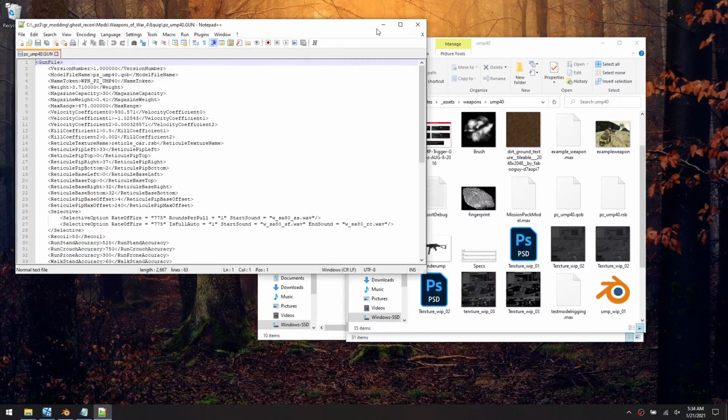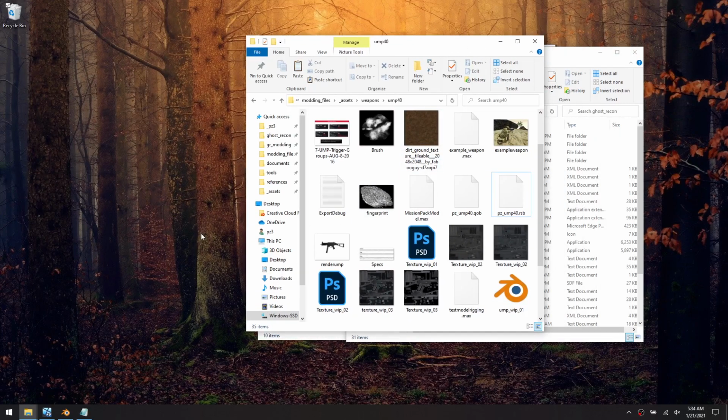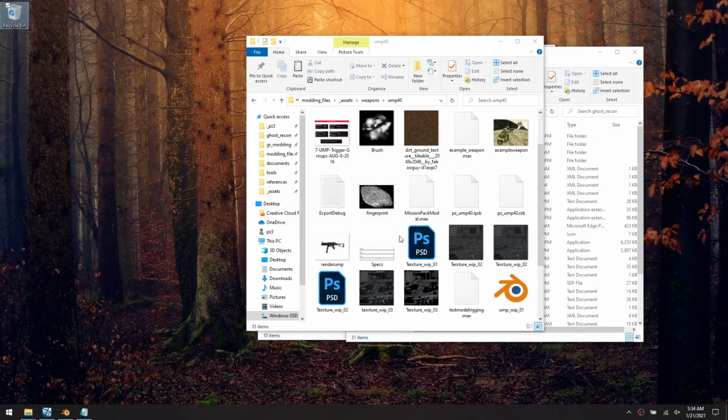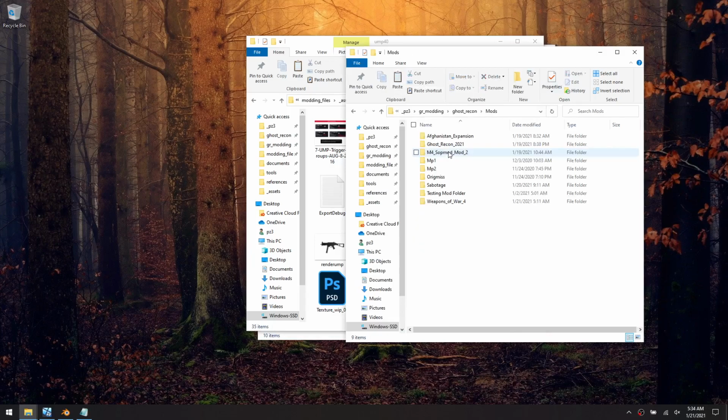All right, so let's go ahead and do it. I'll include the weapons folder too, but I'm going to rename it. So we're just going to call it weapons mod.